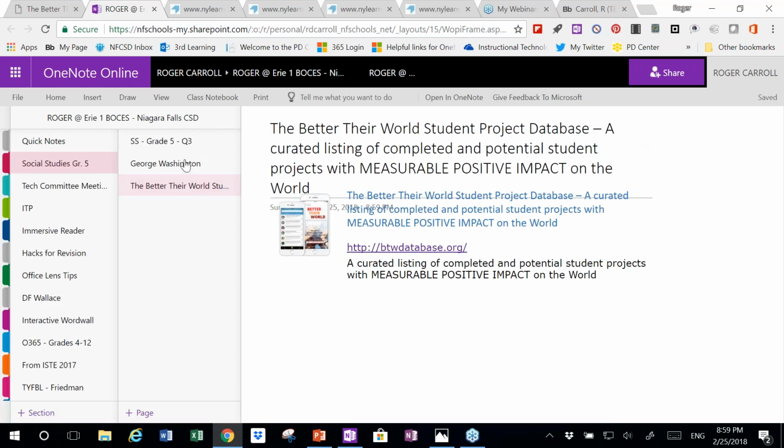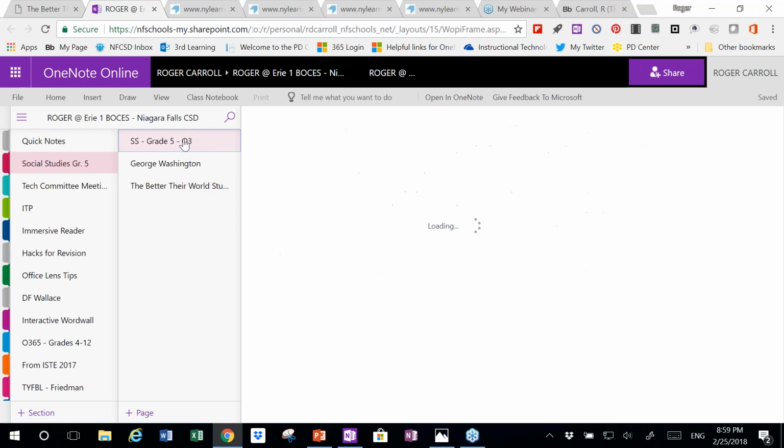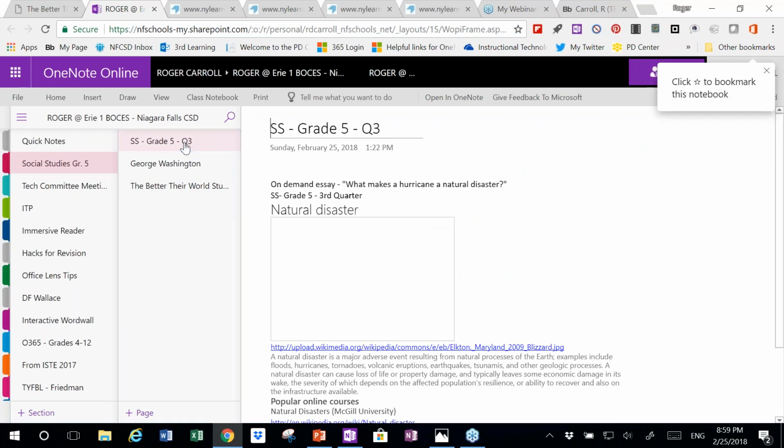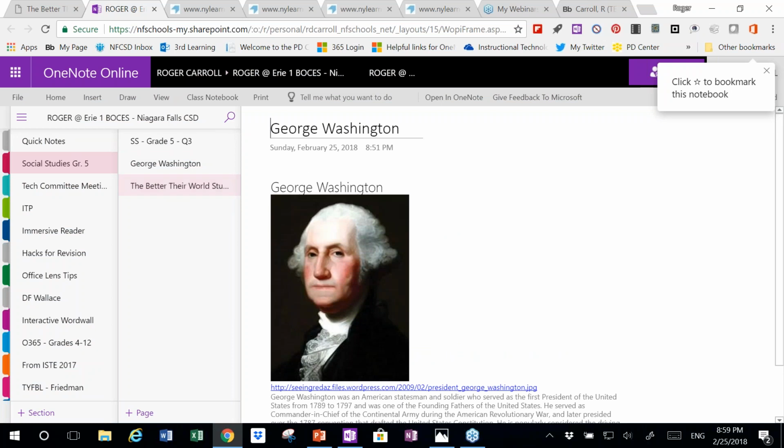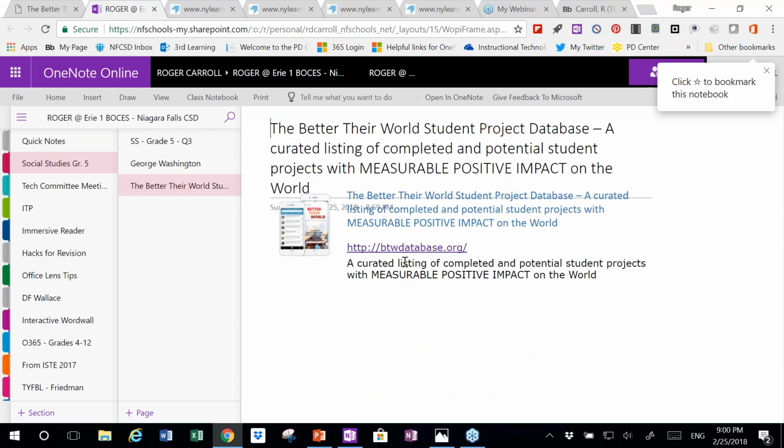It's syncing it right now, but the George Washington. And this is where you can go in and make some, it's a whole database of projects that have real world connections, and it's searchable by grade level, topic area, and so on. And I'm going to come back to that next week and take a closer look at that.